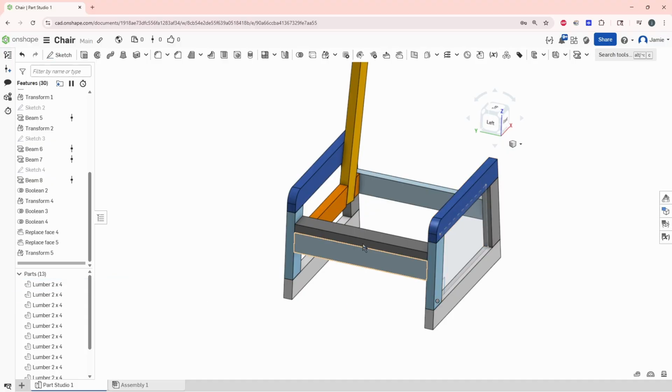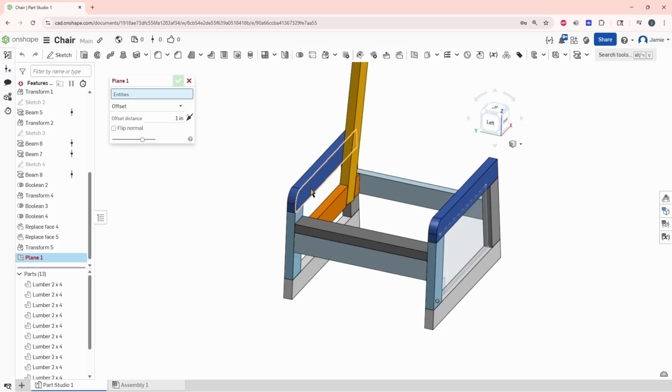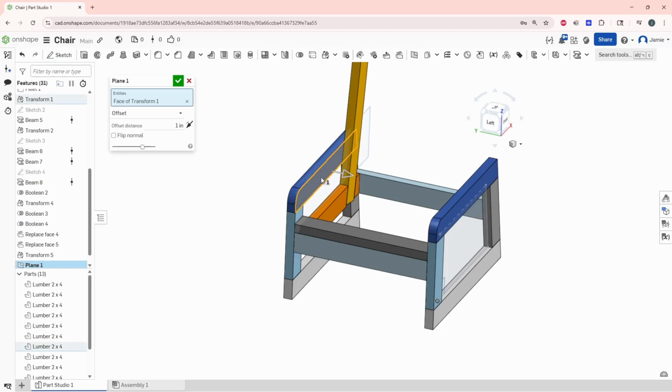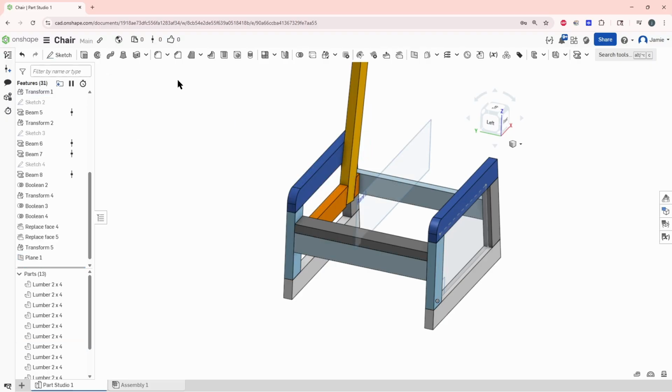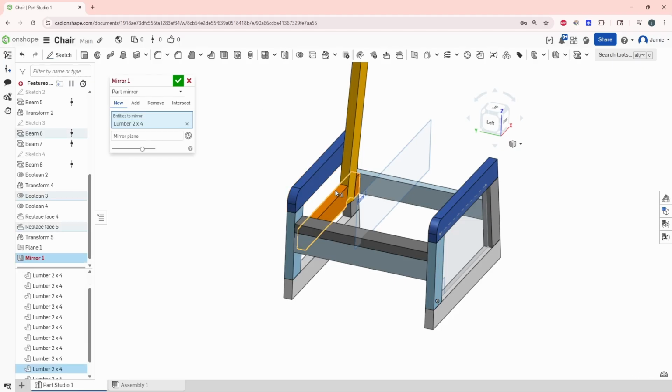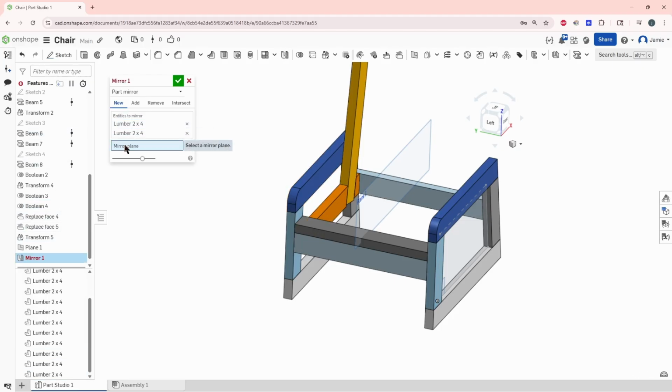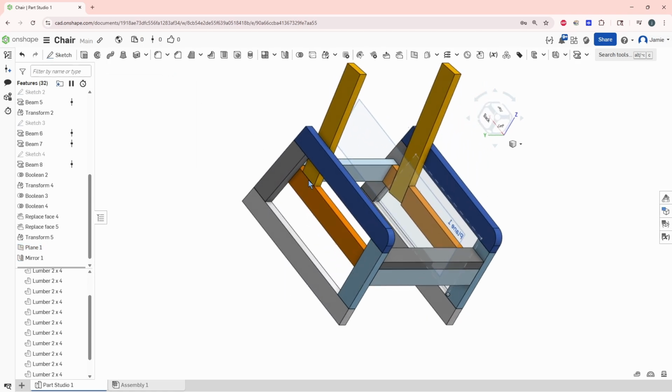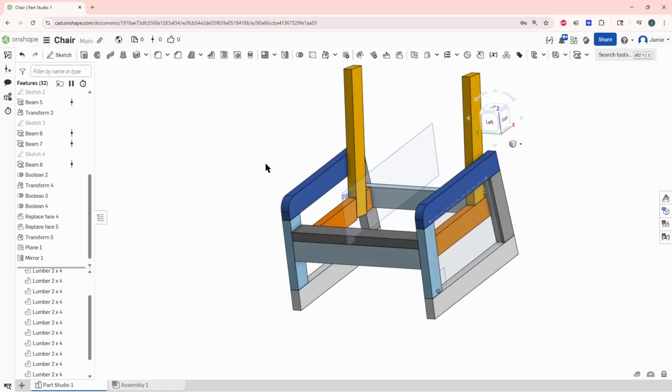Okay, and then this was 24 inches from this to this. So I want to go with plane from this surface right here, and I want to do 12 inches. Okay, say okay, and now I can do a mirror. So the mirror is right here. We're going to click on this guy and this guy, and we're going to mirror about this new plane that we created. Say okay, and we see that's now created and good.